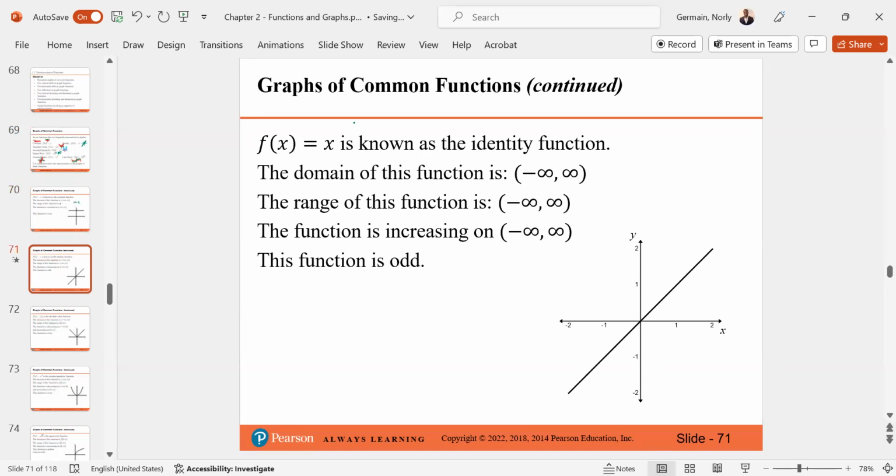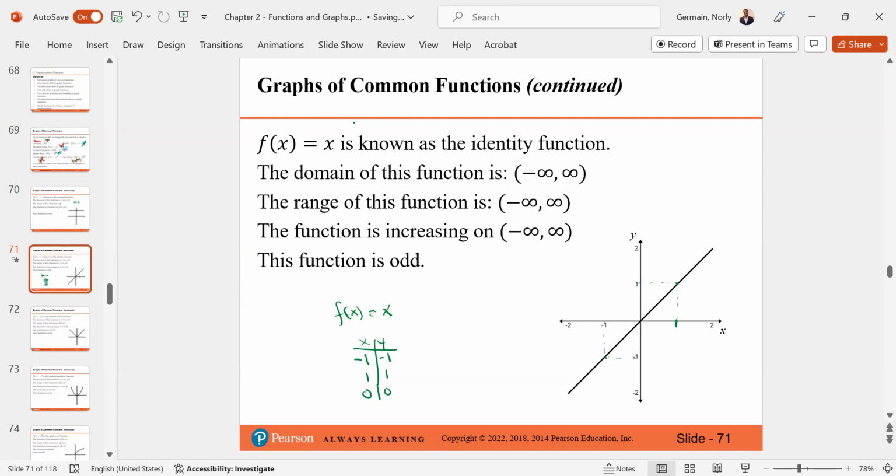The next one would be a function where you're only asked to graph f of x equals x, because if you plug in x equal 1, you have 1. If x is 1, then y would be 1. If x is -1, y would be -1. We can see that in the function f of x equals x. If x is 0, that one would be 0 when you plug it into the function. So the domain and the range are all real numbers.